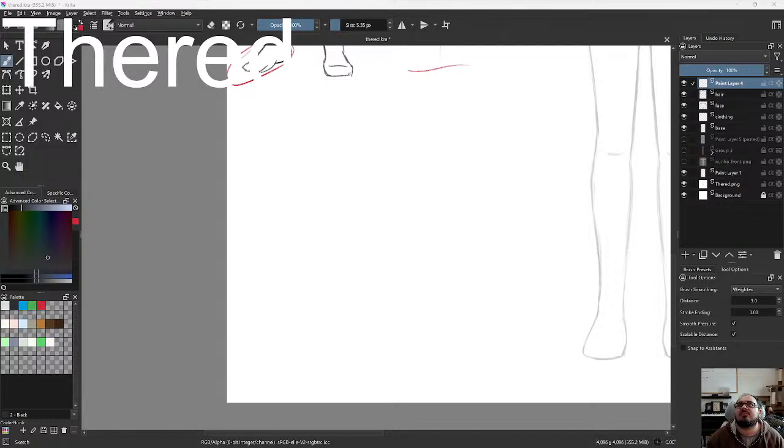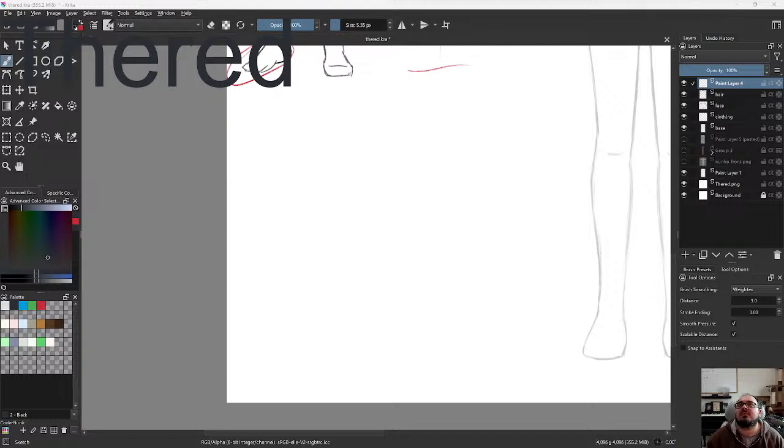Make it a custom color here. Actually, opacity. Here we go. I'll do the outline. Give me one sec.